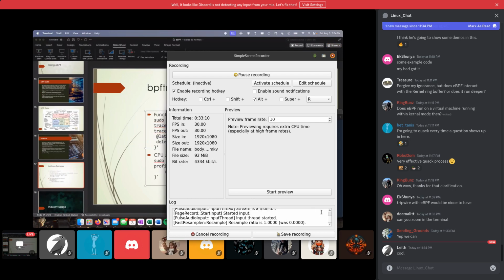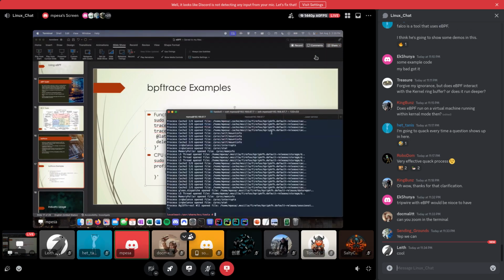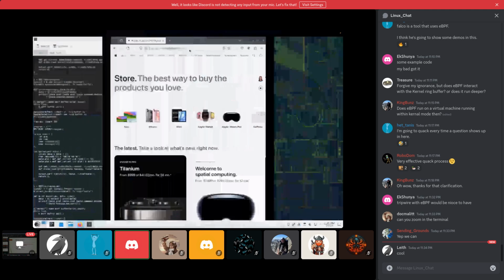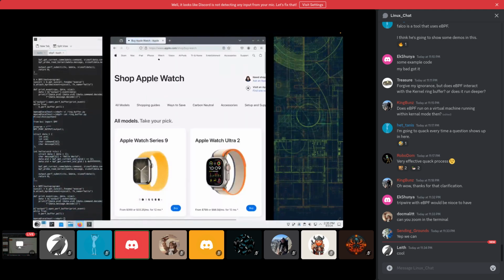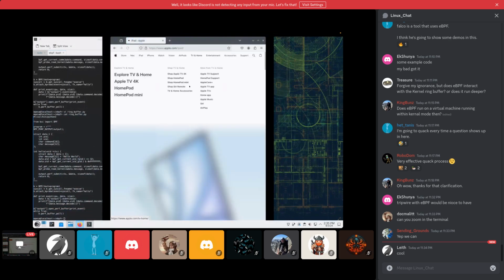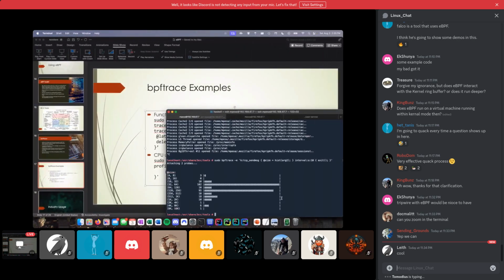Here's another one. We want to make a histogram to see what kind of message sizes, like network packet sizes, are going on within the next 10 seconds. So I'll run this a couple times just to show you guys. I'm just going to reload a web page in a few ways here. Okay. So this only was running for 10 seconds because we set an interval parameter on it.